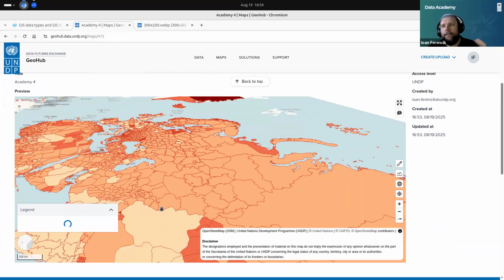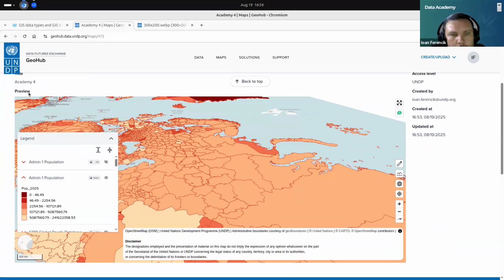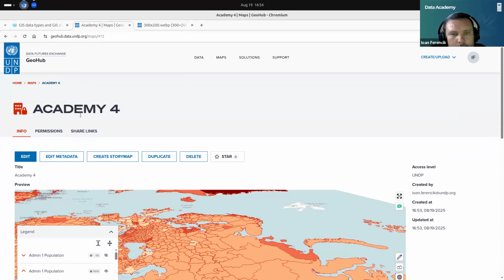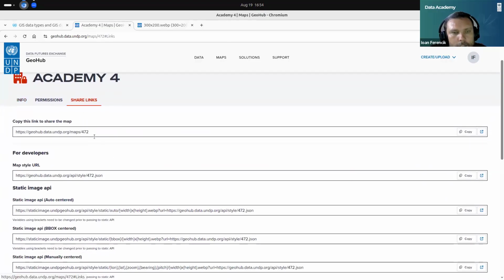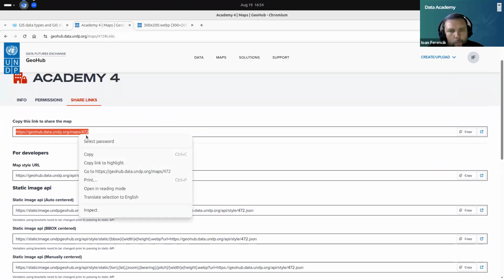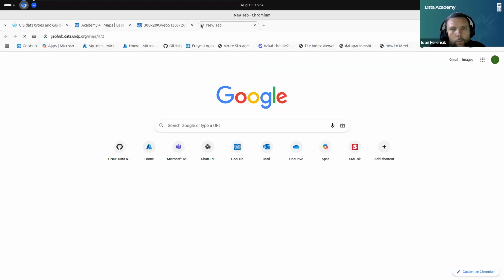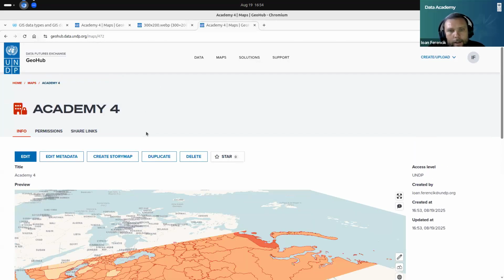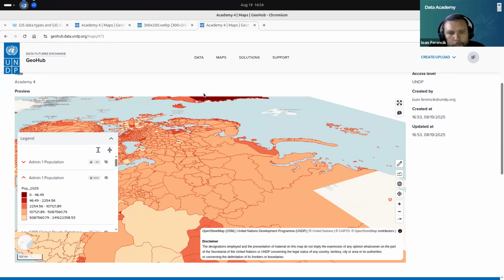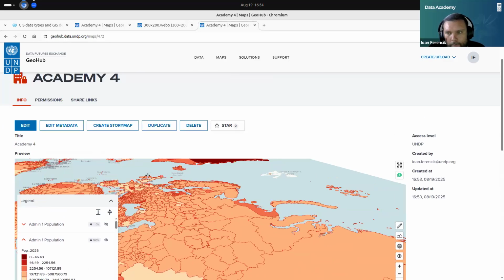It contains the layers that we had there. And this is a very easy way, because just like data, we also have links. So this is basically where your map lives. At this URL, unless you delete it, you're always going to be able to open the map. Okay? So keep in mind that this map is not public.